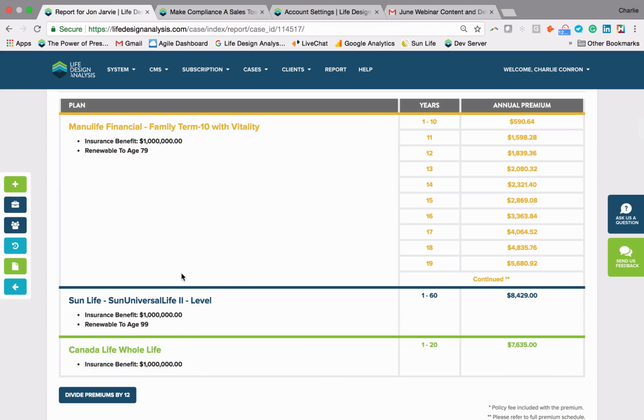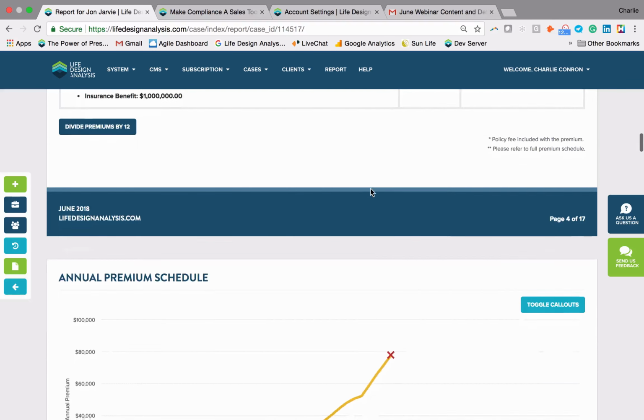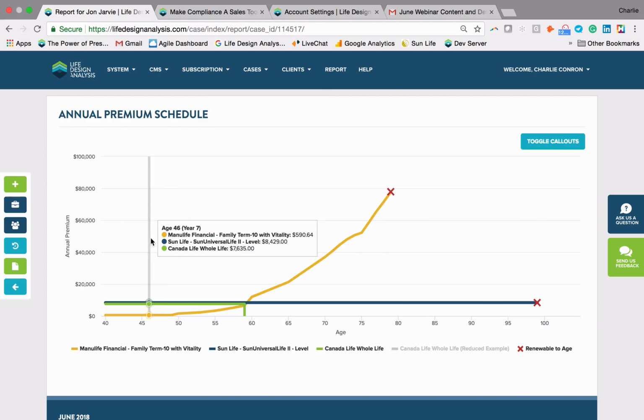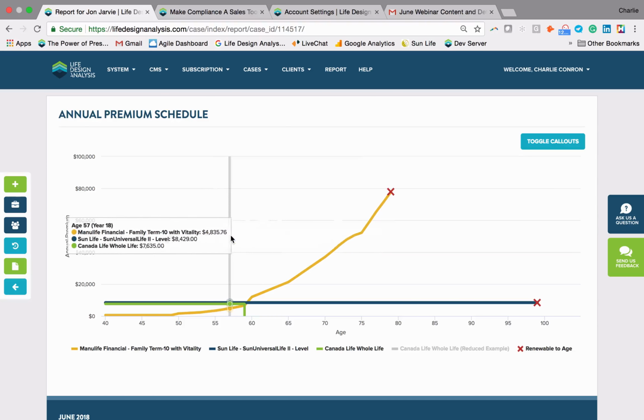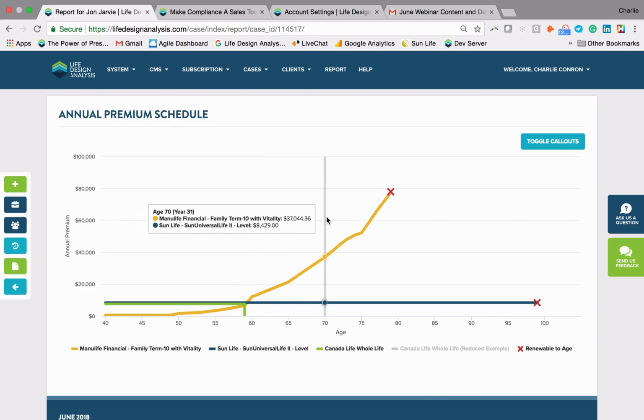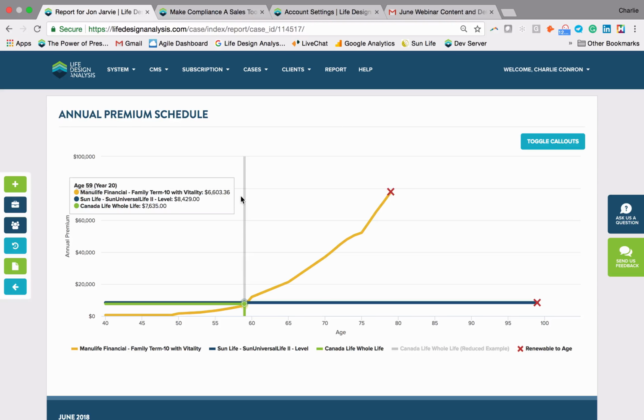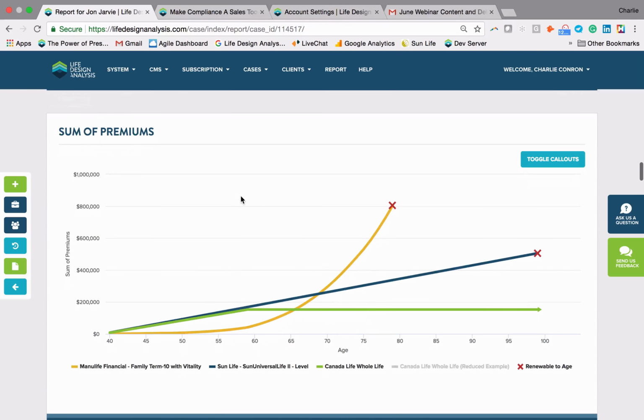We've got different carriers, so we're not being biased as to who we're showing. We've got different product types, and really we're going to document on file that as long as we have life design analysis, we're going to have this evidence of this plan that we created and how we came to a certain product recommendation. So thinking about if you were to get an audit or something like that in the future, having these documents to back up how you reached a decision, how you reached the needs analysis, where your disclosure was for the case, and being able to say these are the decisions, this is how the client and I engaged in this process. Here's how we analyzed the different products and actually came to a result. And you can see, I know this one is not a full $1 million.